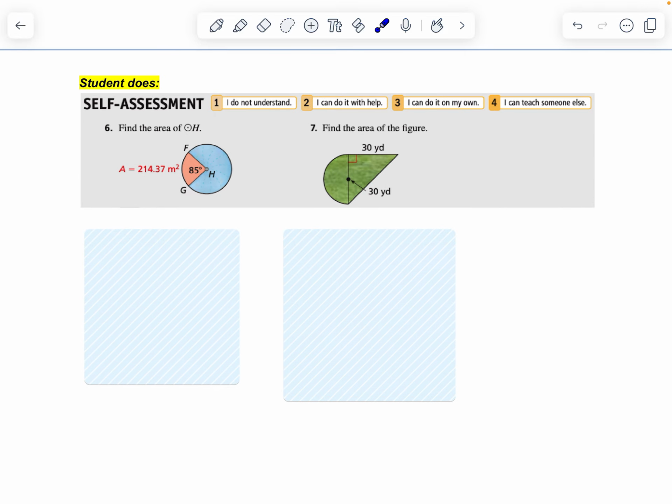Right now, I want you to give these last two problems a try. One of them is working backwards. I give you the sector area, find the area of circle H. Here, you might be able to find the area of this whole figure here. I want you to give that a try too. Take a moment, pause the video, and give that a try. Hopefully you actually paused the video. Hopefully that caught you off guard if you were just waiting. Don't just wait. Try it yourself.